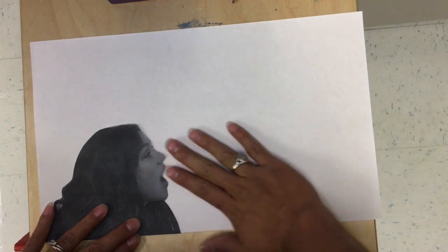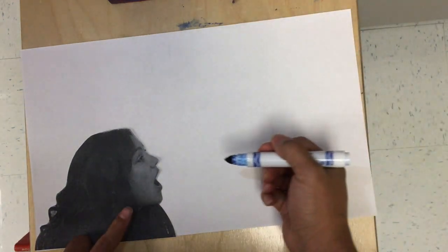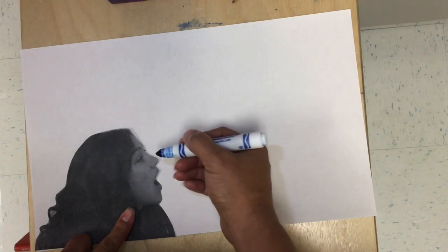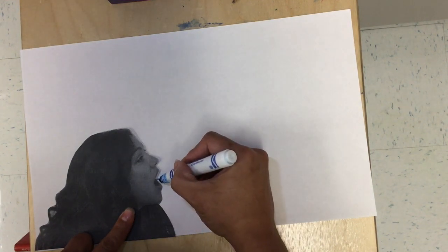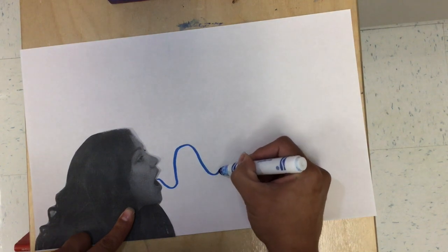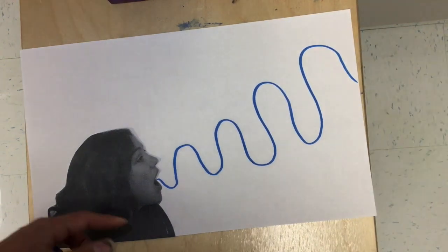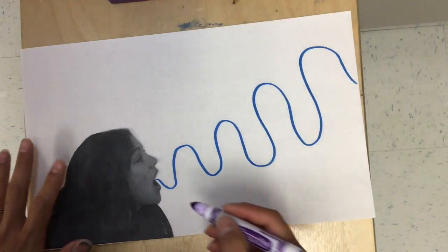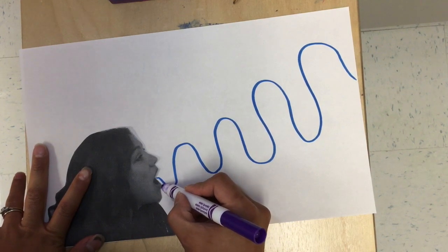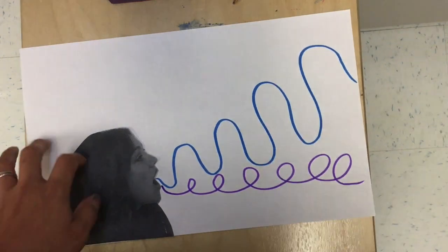Now I'm ready to fill all this space with sound waves. You will pick a marker and you will begin to draw a sound wave. Sound waves do not come out of our eyeballs. Sound waves do not come out of our nose. Sound waves come out of our mouth. So your marker will start at your mouth and you can draw your sound wave. You can even add some spooky sounds if you want — it's just more fun like that. A new line means a new marker, so I put that back and take my purple marker to make a new sound wave.